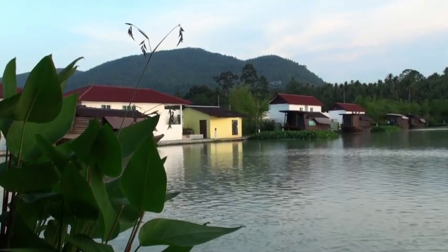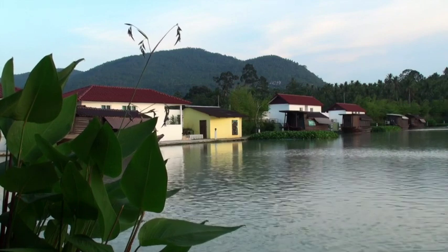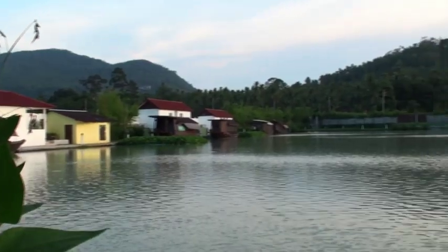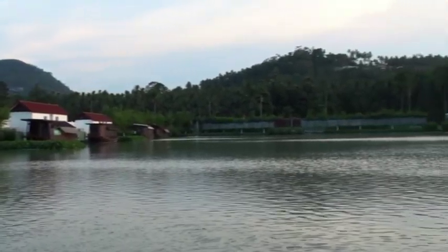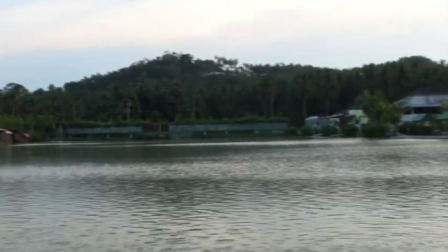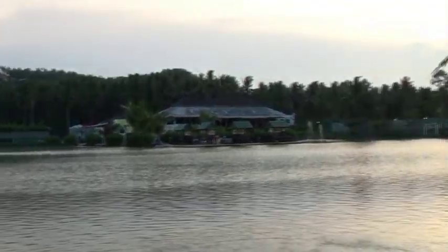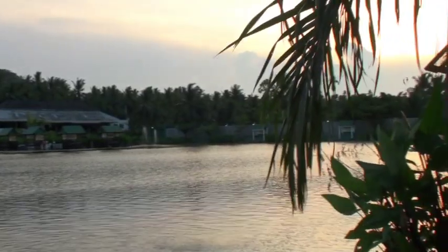Okay, we're just showing you now from up at the private swims the view you've got across the lake. There you can see, you've got a great view. You can see all the way around there.